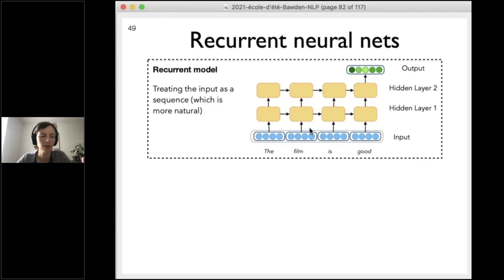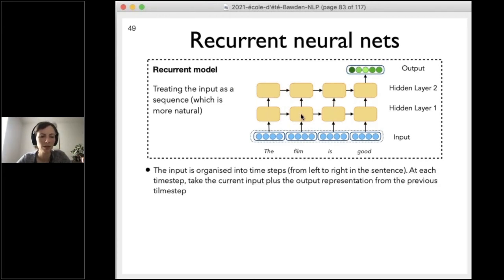And at each time step, the new representation, shown here in yellow, takes the current input from the current time step, in blue, and also the output of the previous time step representation. I've actually included 2 layers here. So once you've got your first sequential input, then you have another one over the top.